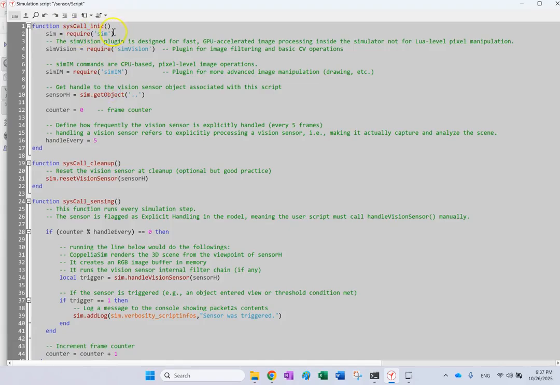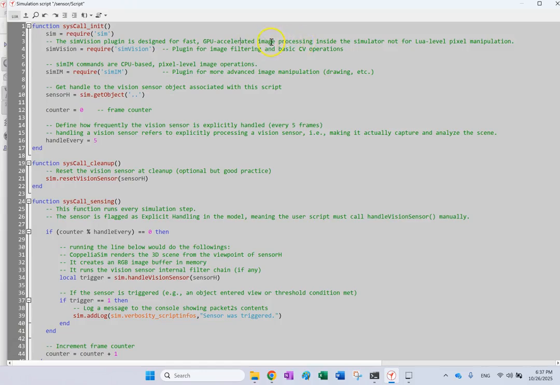So what do we have? For initialization, we bring in the SIM, but this time we are bringing two other APIs. One of them is SIM Vision, the other one is SIM Image Processing, or IM. What's the difference between them? The SIM Vision plugin is really for fast GPU image processing.